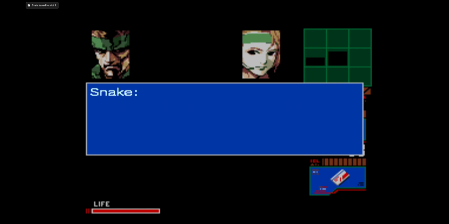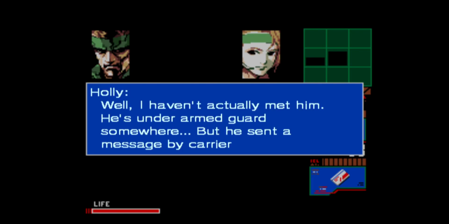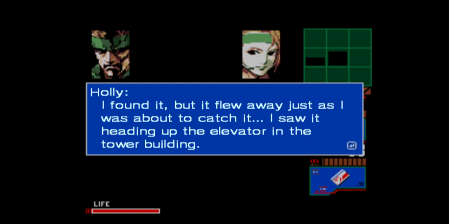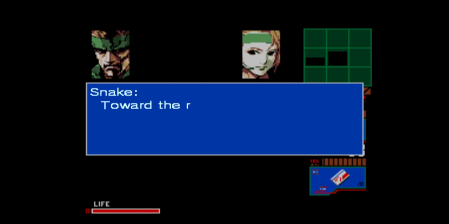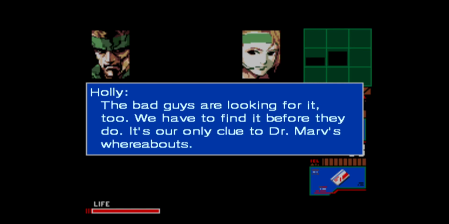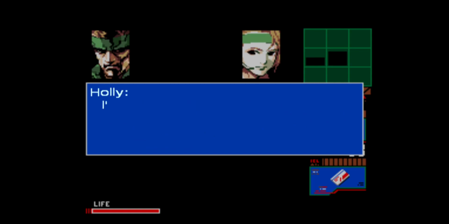Thanks, Snake, you saved me. What's wrong? I didn't think you'd be this pretty. What? You thought it'd be ugly? I should have met up with you sooner. Snake, about Dr. Marv, I'm pretty sure he's okay. Pretty sure? I thought you said you made contact. Well, I haven't actually met him. He's under armed guard somewhere. But he sent him a Mr. McCarrier pigeon. It might be some kind of clue. A pigeon? Where is it now? I found it, but it flew away just as I was about to catch it. I saw it heading up to the elevator in the tower building. Toward the roof? The bad guys are looking for it, too. We have to find it before they do. It's our only clue to Dr. Marv's whereabouts. A pigeon hunt? What are you gonna do? I don't like getting in your way.